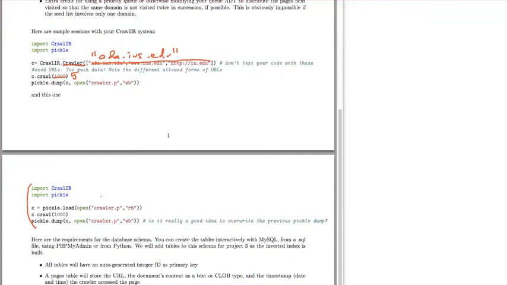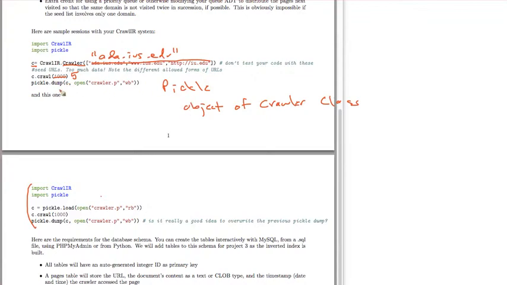When we're doing something like that, the reason we're doing it is so we can resume the crawl. And so we don't do anything special about the database. As we crawl, we're saving web pages in the database. What we have to worry about when we're pickling are the things that the object manages. So what we want to pickle is the object that's of the crawler class. In my example, that's the thing I made by C equals crawlir.crawler. So that's the thing I just called C, and that's what I send to pickle.dump.